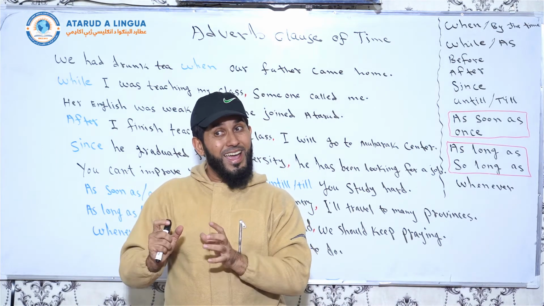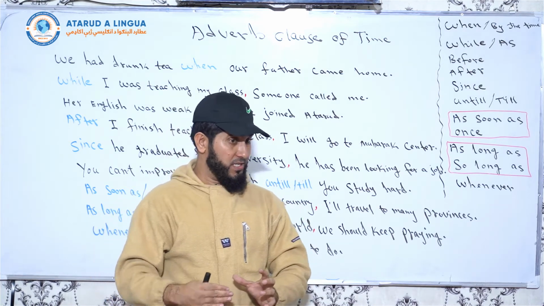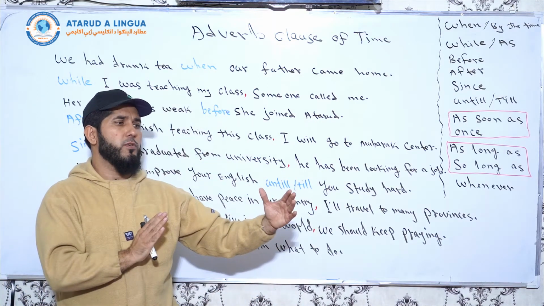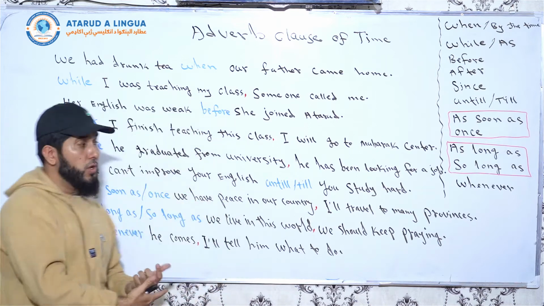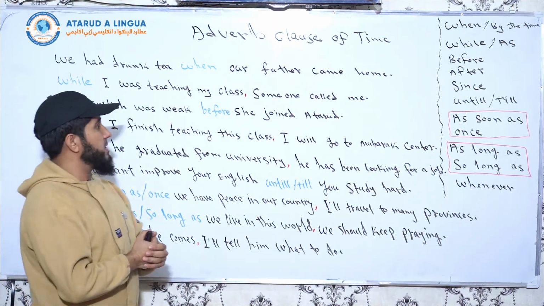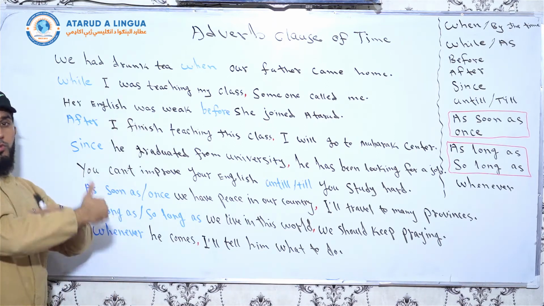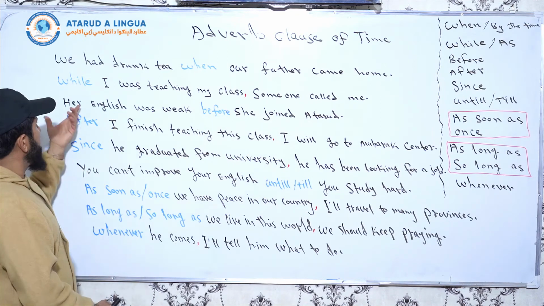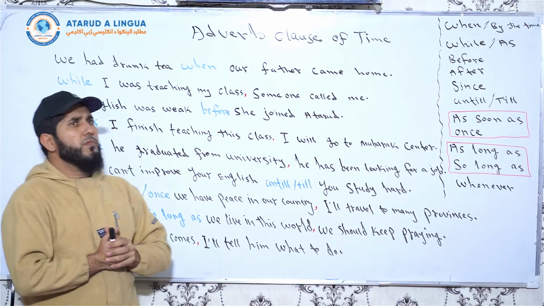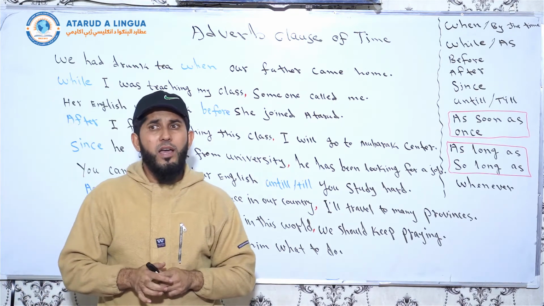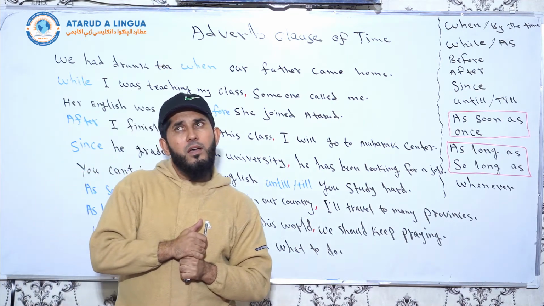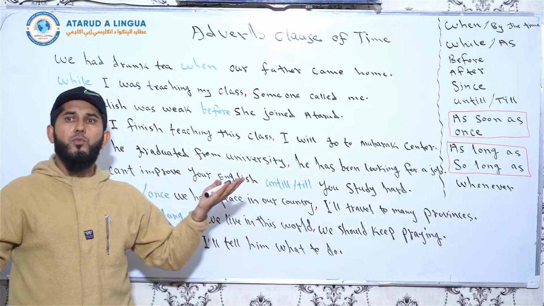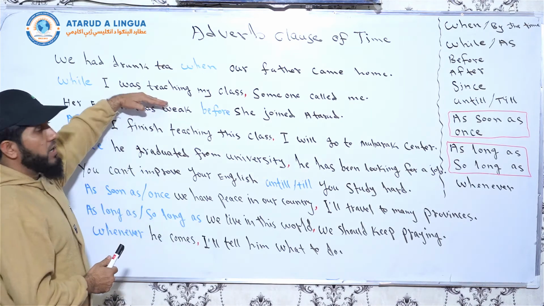You can use while and as in simple tense, simple present, simple past, okay? But the main verb should be a state verb. If it's an action verb, it should be a continuous tense. Okay, so while I was teaching my class, someone called me. It means the action of teaching was in progress, and then the other action happened, okay? And you can also say, for example, when I taught my class, he entered the classroom. For example, possible. You can use when in both clauses, right? But if you want to use while, you should have a continuous tense.